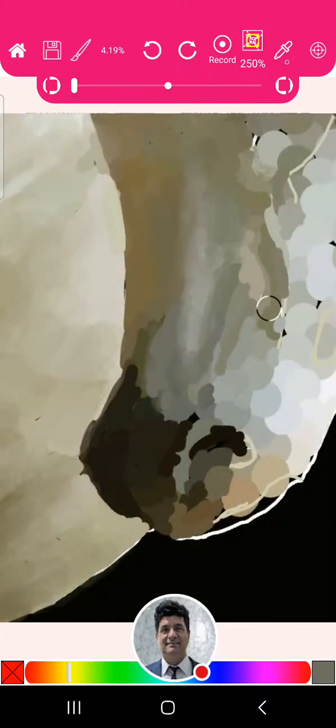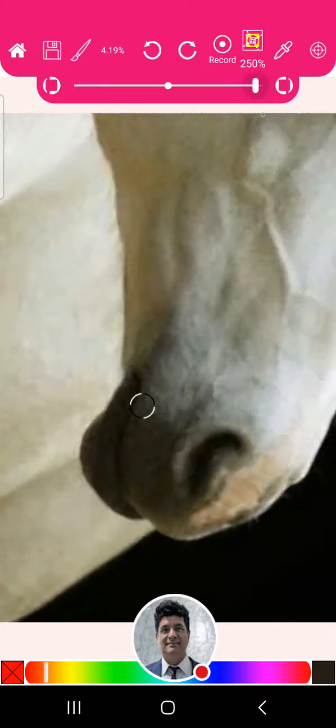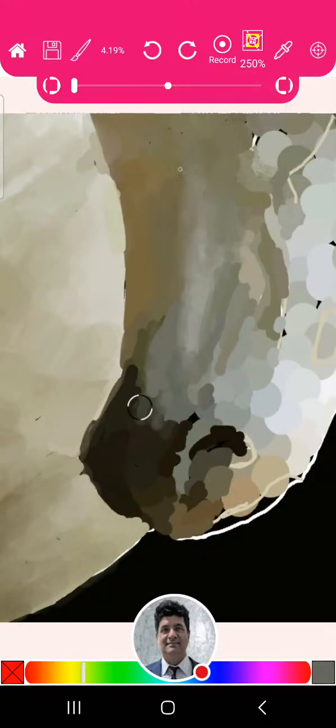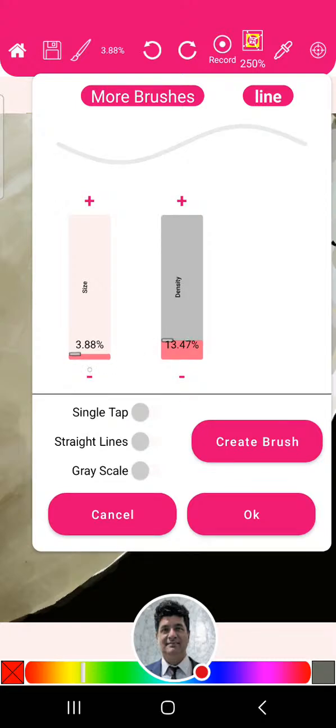See that? So here it is a little transition, but it's very quick transition. So you might need to have more control of that.